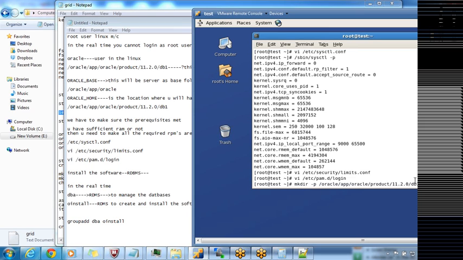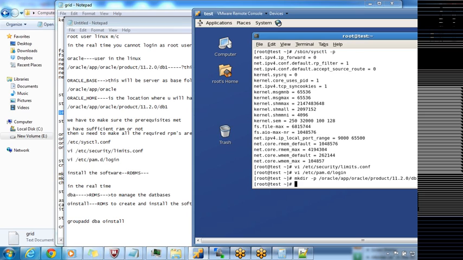So whenever you issue this command, it actually creates the directories in an order: under Oracle it will create the app folder, under app it will create Oracle, under Oracle it will create product, under product it will create 1120, and then db1 under the 1120 folder. So -p means if the parent directory is not existing, create the parent directory also. Okay, done. So we created the directory /oracle app Oracle product 1120.